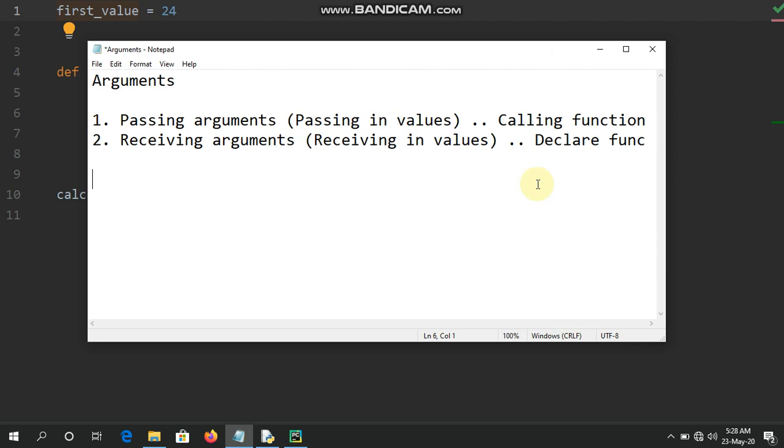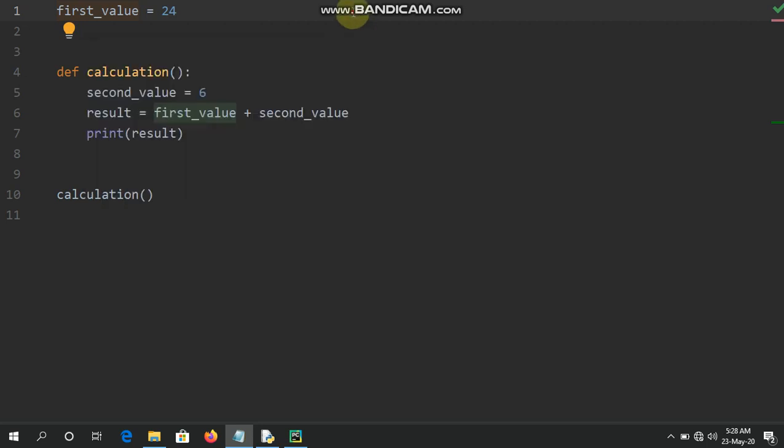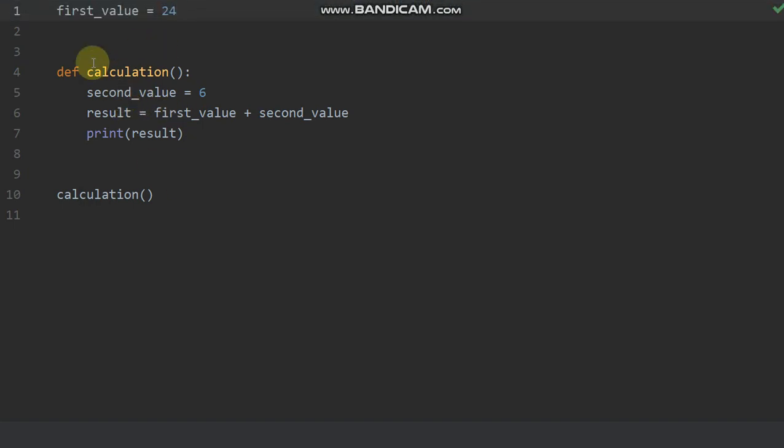Now, there is something you should know by now: anytime you are calling your function and anytime you are declaring your function, there are parentheses you use. If I have a function like this, just check it out. This is a basic function I have for calculation. You've taken notice that there's always an open and close bracket when you declare your function, and if I call the function as well, there's an open and close bracket, which I call parentheses. So these are parentheses, these are also parentheses. This parenthesis is what contains the argument.